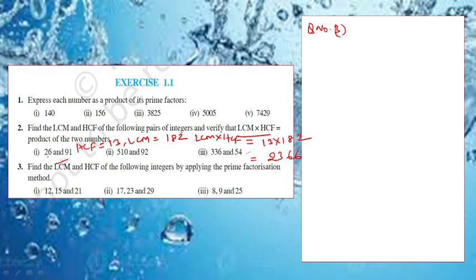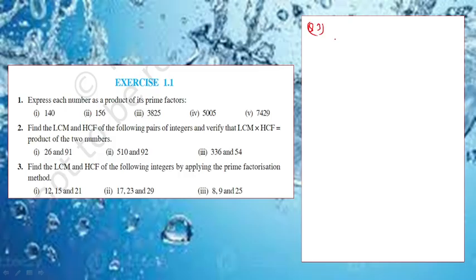Okay. Similarly, if we multiply 26 and 91, 26 into 91, which we can write as 26 into 100 minus 9. So 2600 minus 9 times 26, 6 times 9 is 54, 5 carry, 9 times 2 is 18, 5 is 23. So this will give us 10 minus 4 is 6, then 9 minus 3 is 6, 5 minus 2 is 3, and 2, so 2366. See, both of them are the same. So in this way we can verify for all.